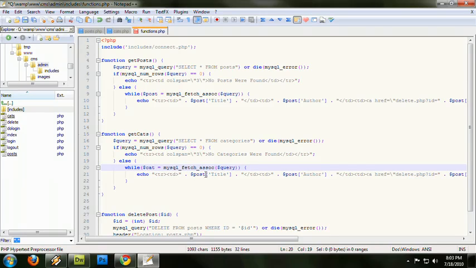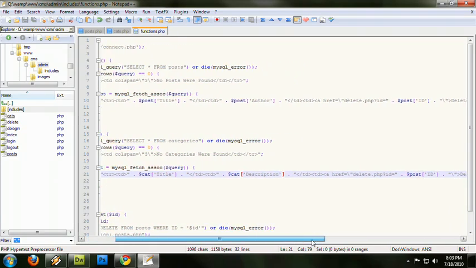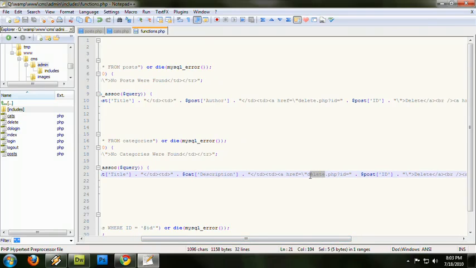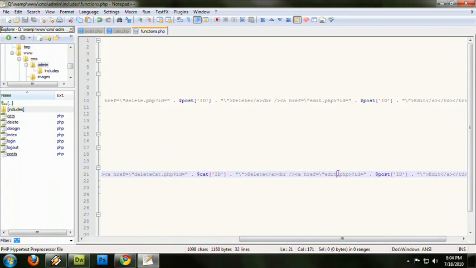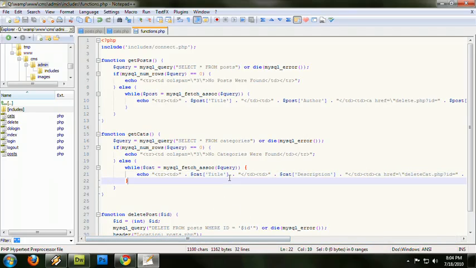Cat. Delete cat.php, just like that. We'll put edit cat.php, change that to say cat ID, and we're done here.